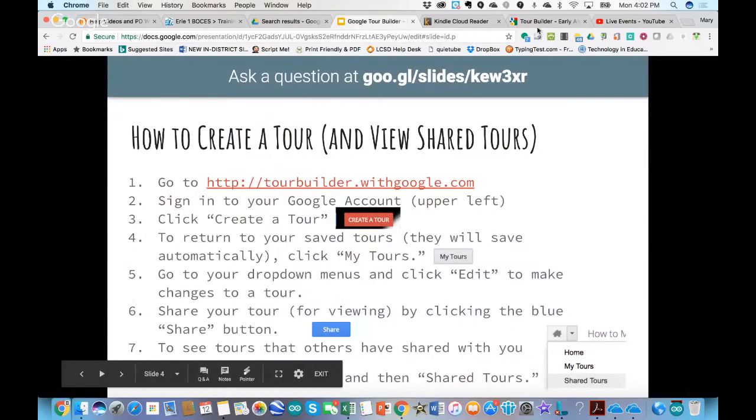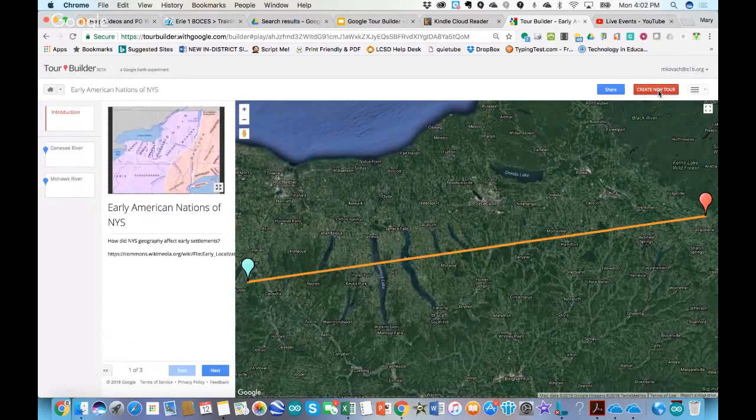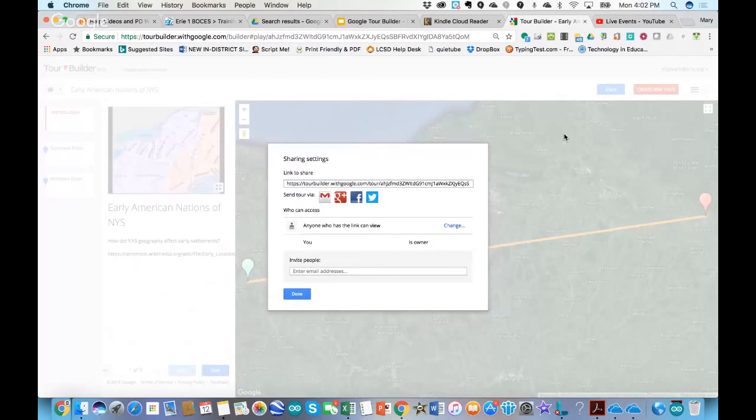Now, to share the tours that you have, let me click Done Editing. So you have to get out of your editing mode, click Done Editing, and then you'll see a blue Share button. Okay, and as I mentioned, there are a couple ways that you can share. You can share via a link. So let's say that you just wanted to share the link out.